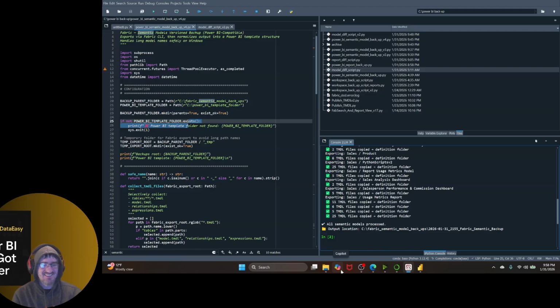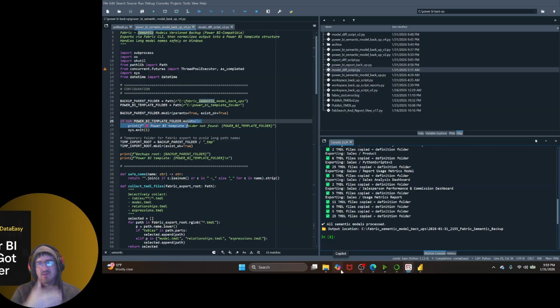If I ever need to engage a full recovery, I wonder if I can even automate publishing all of these models back to the service. That'd be a cool thing to look at, maybe even the timing of it. If you need to recover your entire Power BI workspace, how long would that take you?